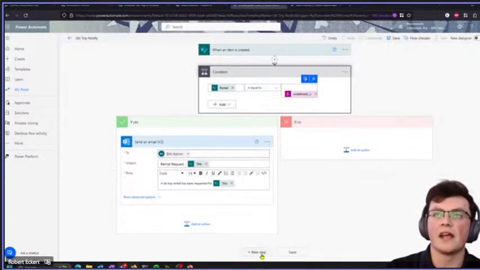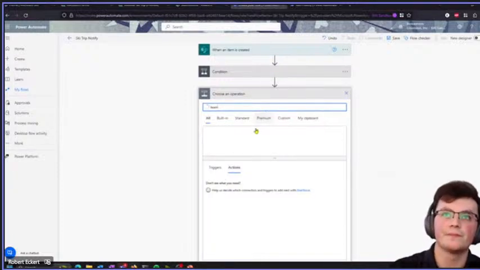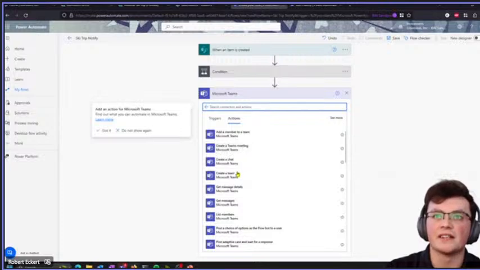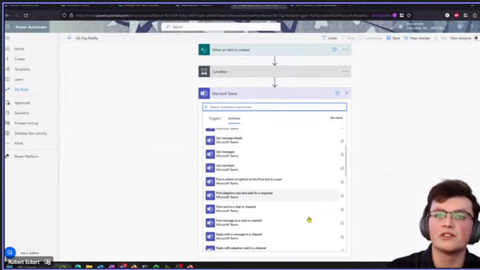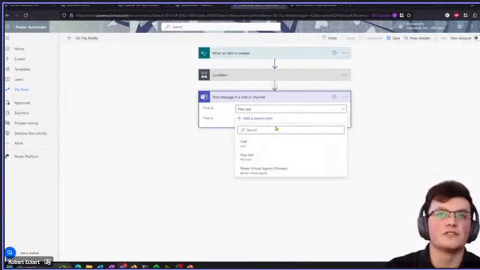And we'll go ahead and add our last step, which is the Teams information. So we'll go into that connection again and take a look. There is a whole bunch of stuff that we can do in here, but for now, we are just going to be doing post a message. So we're just going to post a message as a Flowbot, that is the user is called Flowbot.